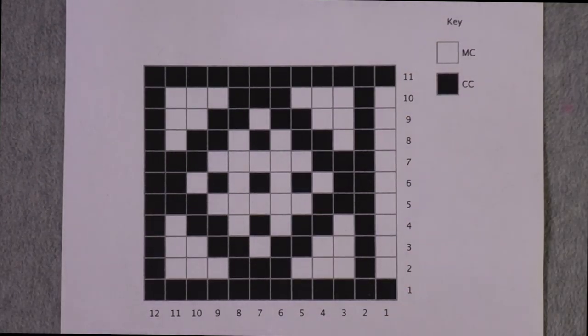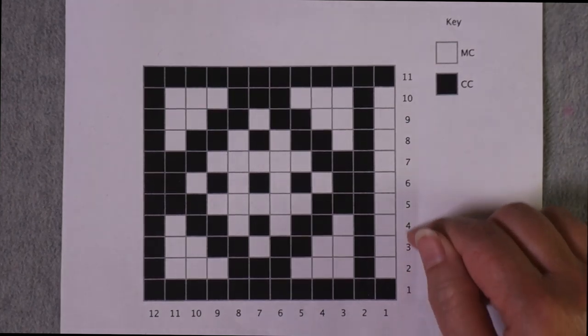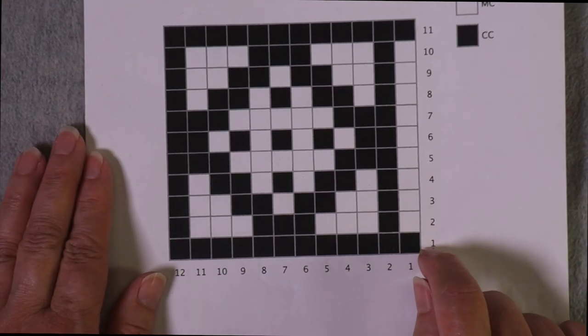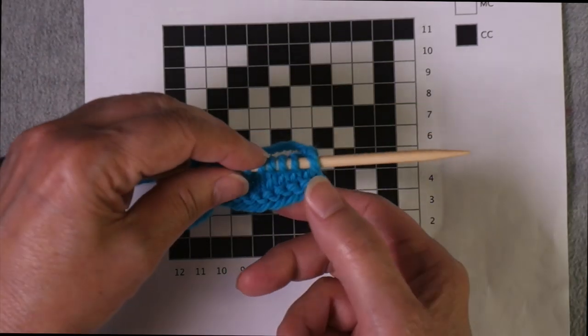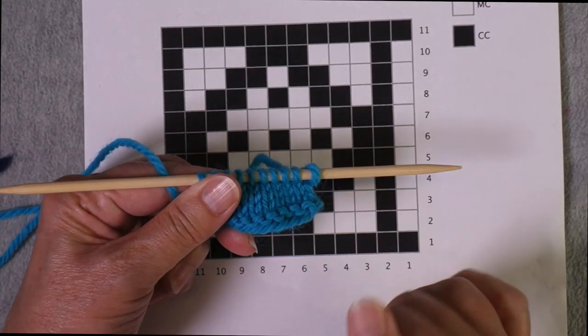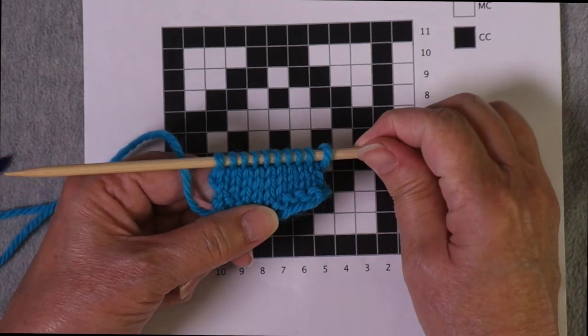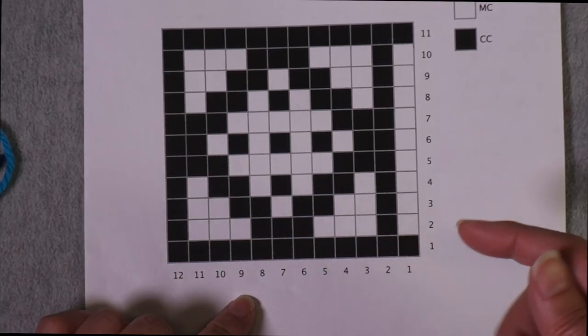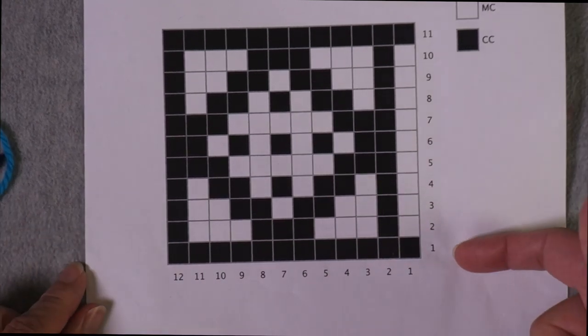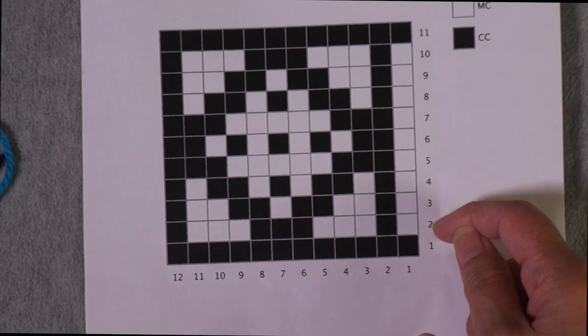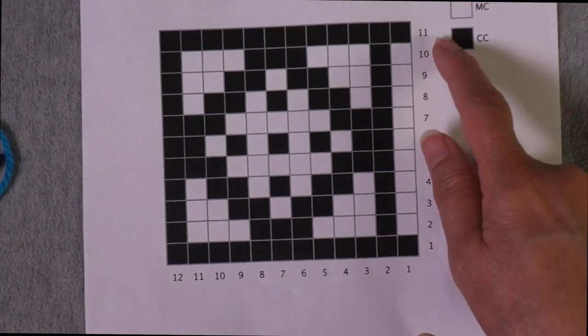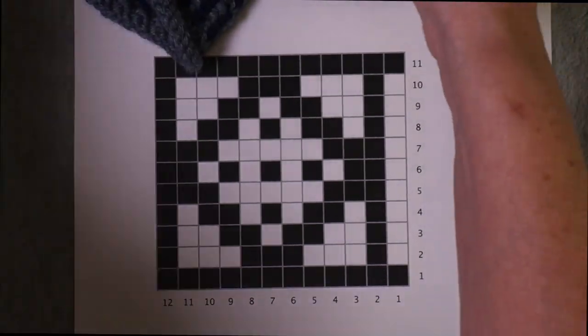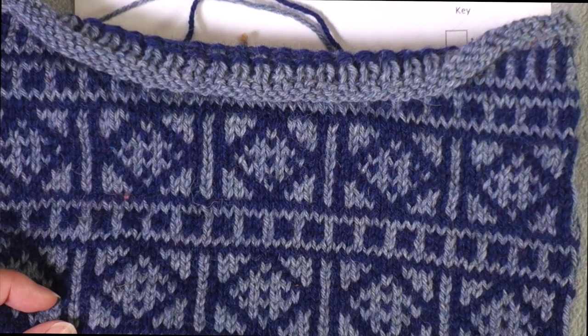Then you have the row numbers or the round numbers starting at the bottom and going to the top. So when you read a chart like this, you're going to start at the bottom of the chart because, as I was showing you, when you look at your knitting, the first row that you knit is at the bottom of what's hanging down from your needle. And when you are working in the round, you're always working from the right to the left. So the row numbers or round numbers appear on the right edge of the chart. This motif is really contained. It doesn't take a whole lot of imagination to see how that plays out in a piece of knitting.